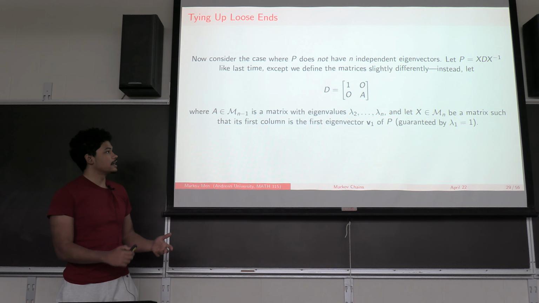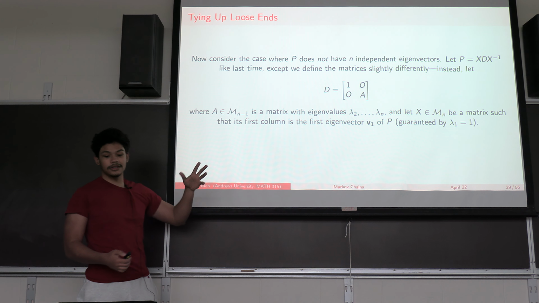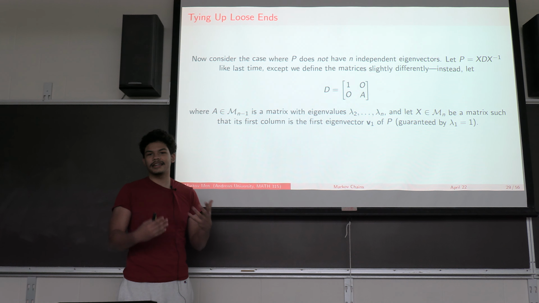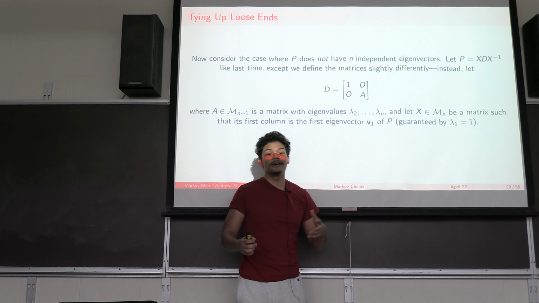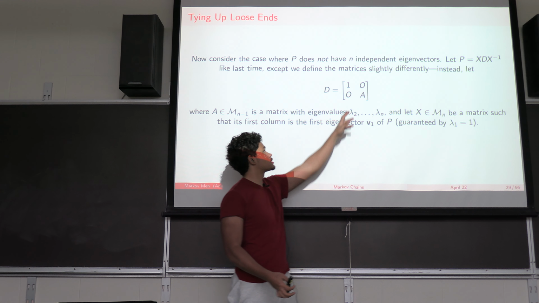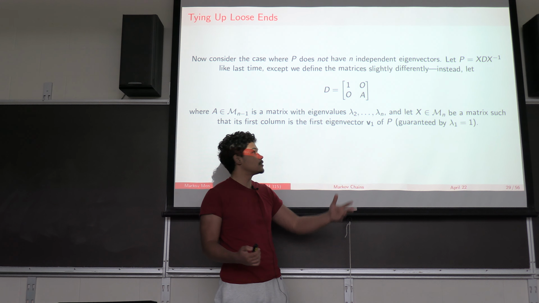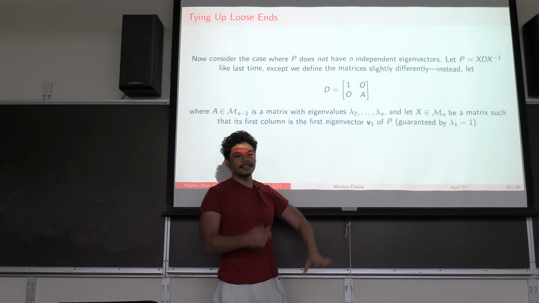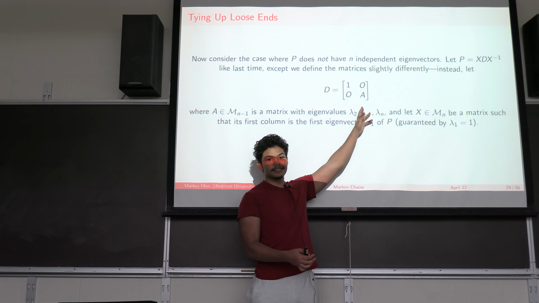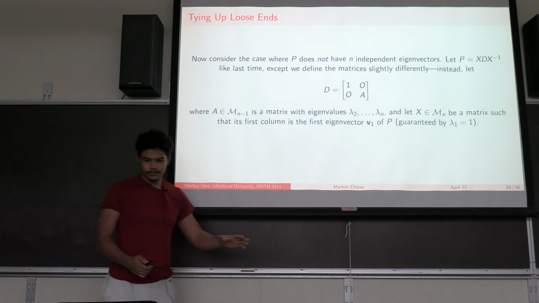So all we have to do instead is consider its Jordan decomposition, right? If D is going to be our Jordan canonical form, we can just look at it with this notation right here, where since we're always going to have the eigenvalue of 1, we're just going to put that at the top. And for positive matrices, it has geometric multiplicity 1, so it's just going to be a 1 by 1 block, right? And we're just going to leave all the other blocks, for lambda 2 through lambda n, and denote it as this submatrix A.